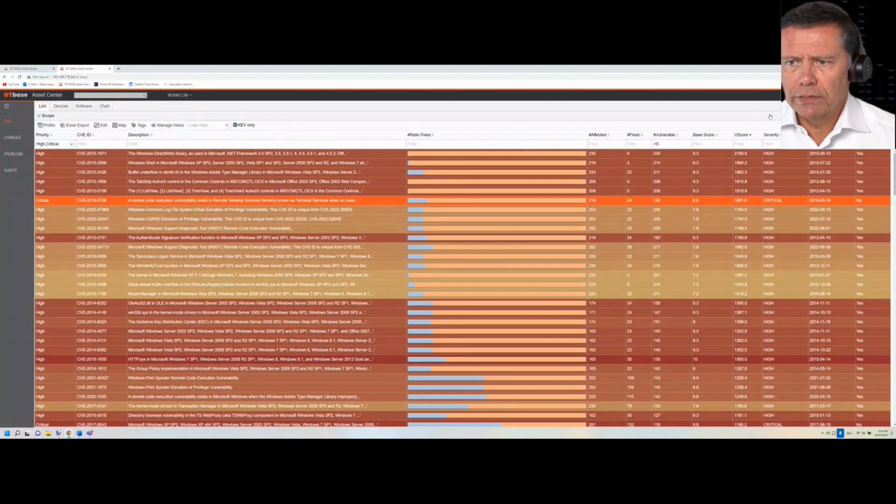And that metric tells you this is probably a vulnerability that you would be interested in mitigating rather soon, because due to the higher CVSS base score, it would give you more risk reduction. So it is the CVSS base score multiplied with the number of vulnerable devices, in other words.